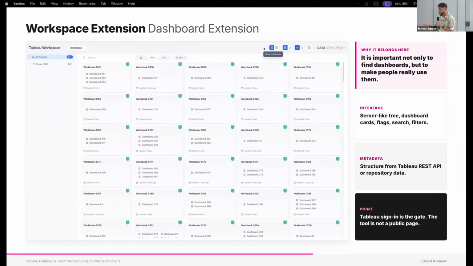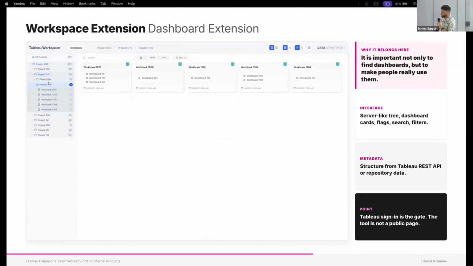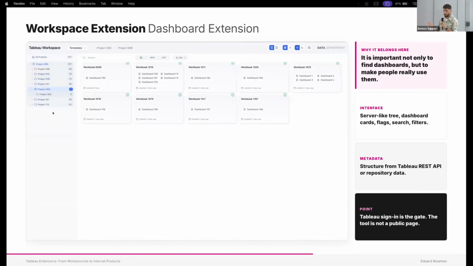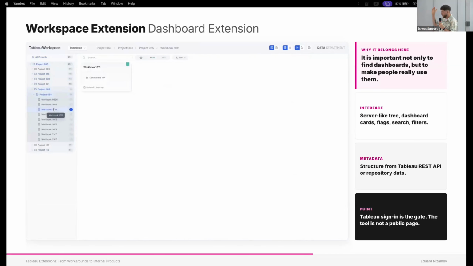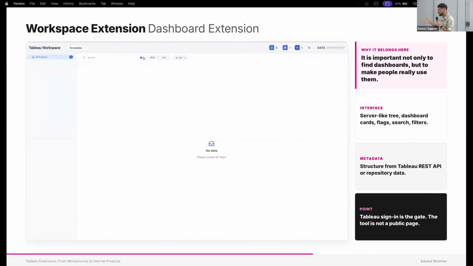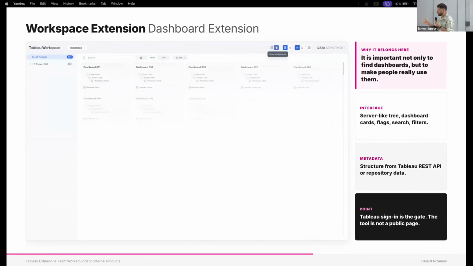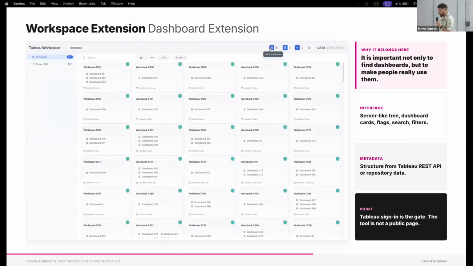I'm sorry, but trust me, they are there. That extension helps to trigger users to open dashboards, check their part, and finish acceptance instead of leaving a published dashboard in some unclear state. So basically, this is the idea to raise the adoption.